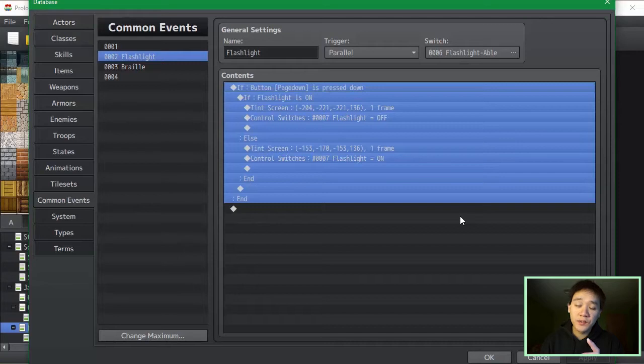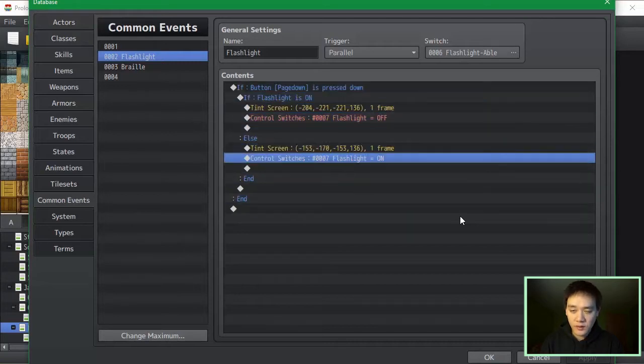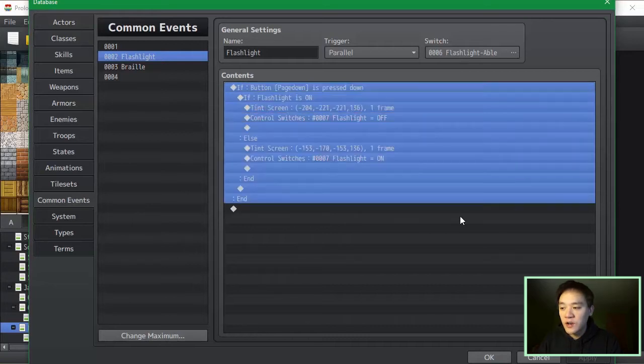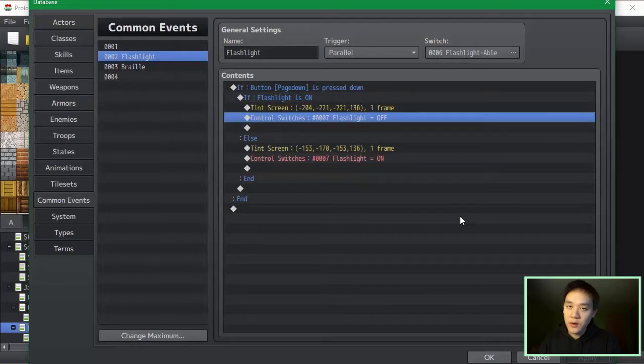Say that the flashlight is currently off and we want to turn it on. That means it's going to go to this condition. So if we were to hit page down, then it will switch it on. However, RPG Maker moves so fast through its line of code that even though we just pressed it, it will return back to here and then go through this set of conditions before our finger even leaves the button. Does that make sense to you?